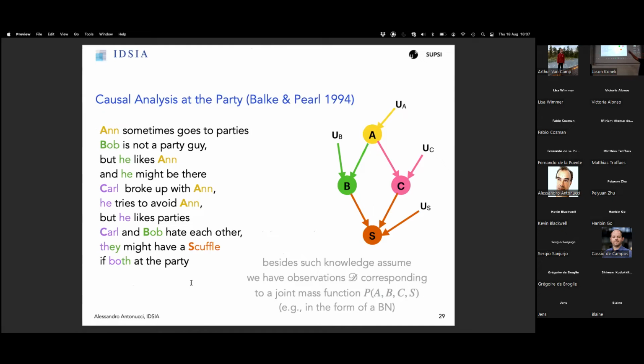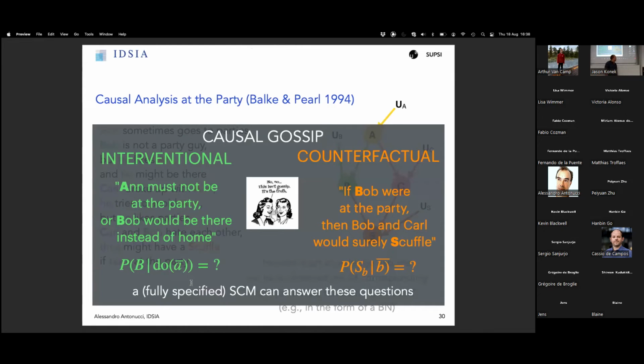Let me use this. We have a number of statements, but it's not that important. We have these 4 variables: 3 guys going or not going to a party, and a potential scuffle between 2 of these guys. Because of that, we can build the graph, and we have these exogenous observations. So we have data, and if you want, a joint probability over the endogenous variables. Now we have some questions. We have an interventional question: the probability of B, a guy going, given an intervention. And, even more challenging, in orange, we have a counterfactual question, because Bob eventually didn't go to the party, so B is in the false state. But what if Bob went to the party?